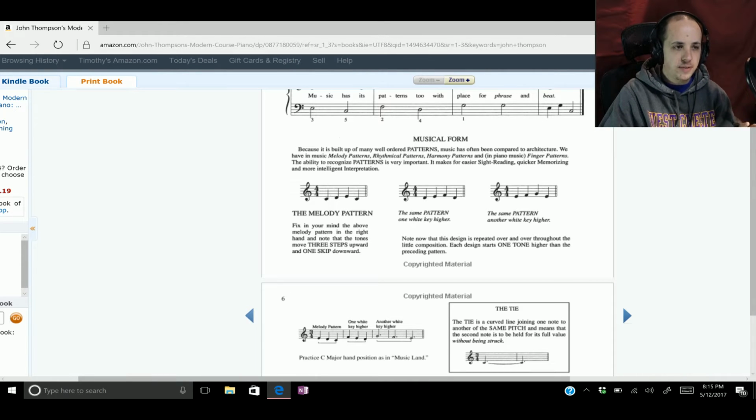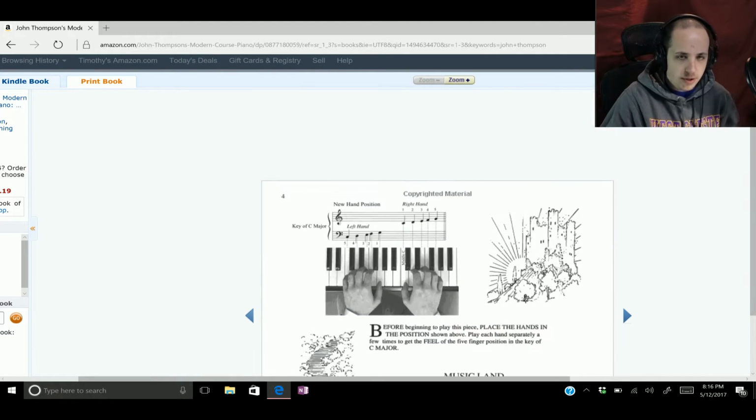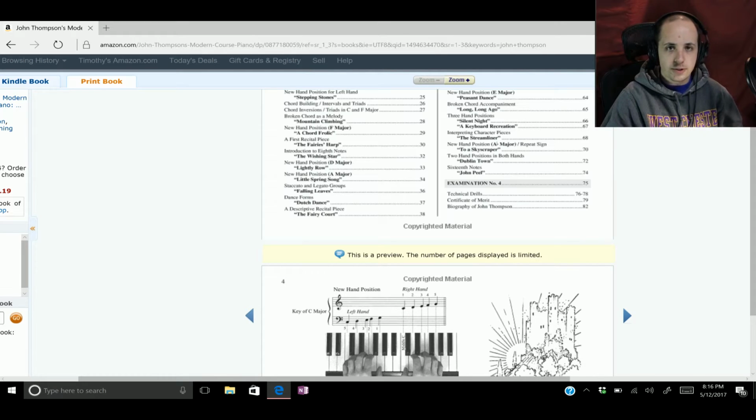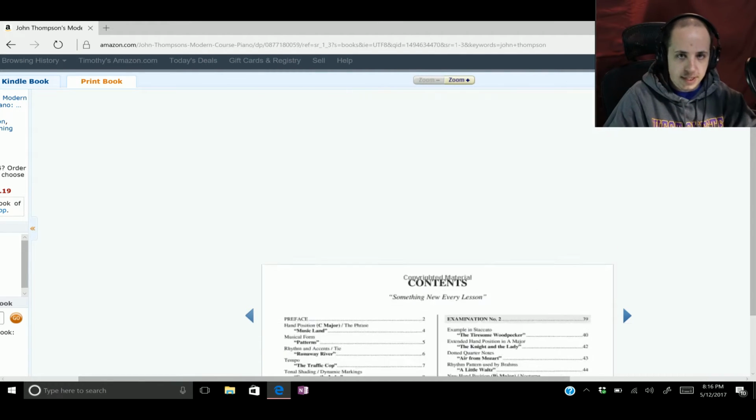So I think even if you are a big Alfred person, going over to John Thompson's and switching between both of them is probably a good idea, because with both of them together, you'll probably get a more complete experience learning piano, since one series of books emphasizes one set of things, and the other series emphasizes a whole different set of aspects. You want to consider that as well. There are at least 3 levels in this series to look out for on Amazon. Again, the link is in the description for you if you are interested in that.